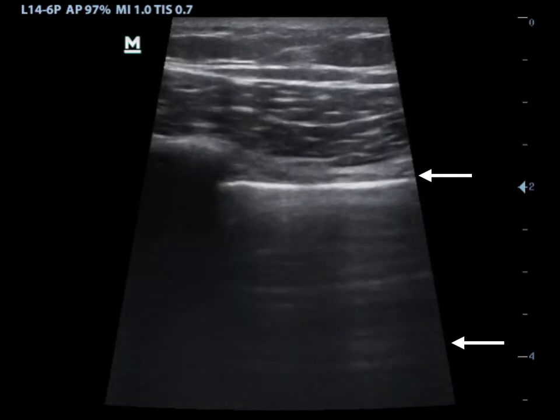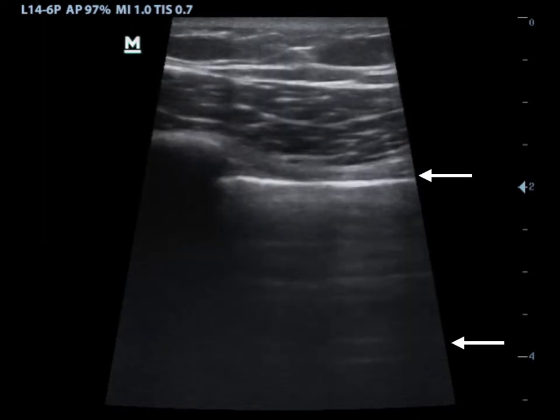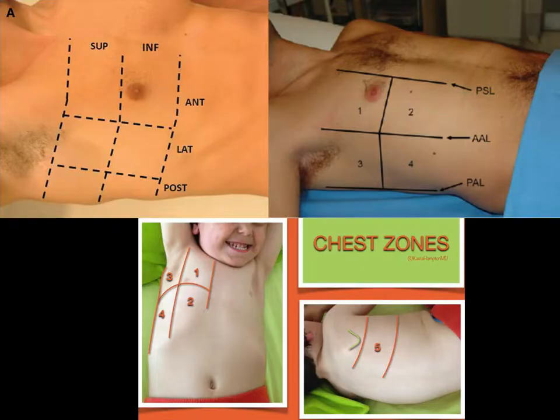Well, this is where it gets a little difficult, especially depending on which studies you read. These are just some images that I pulled off of the internet looking at different lung zones that you can look at. You can see the pediatric one at the bottom includes a fifth lung zone, which is below the scapula, wrapping around from a posterior to a lateral aspect. The one in the upper left-hand corner is different from the one in the upper right-hand corner based on where it has the nipple or the level of T4.